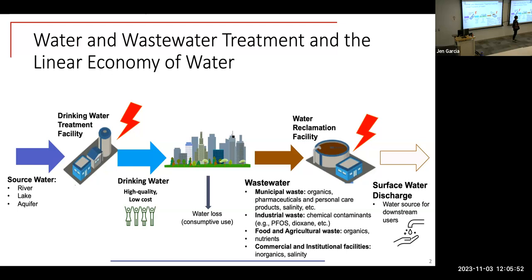What I want to point out is that there are a lot of different contaminants that end up in this one wastewater stream that's sent to a centralized facility that uses a lot of energy to remove all of these contaminants to the best of its ability through biological and physical processes. This is a very linear process, as you can see. The source water makes its way all the way down into wastewater and then gets treated to a high enough level to be discharged into the surface, which is actually used by downstream users.